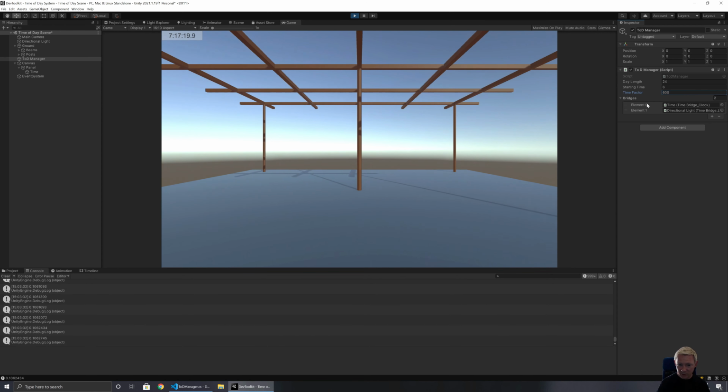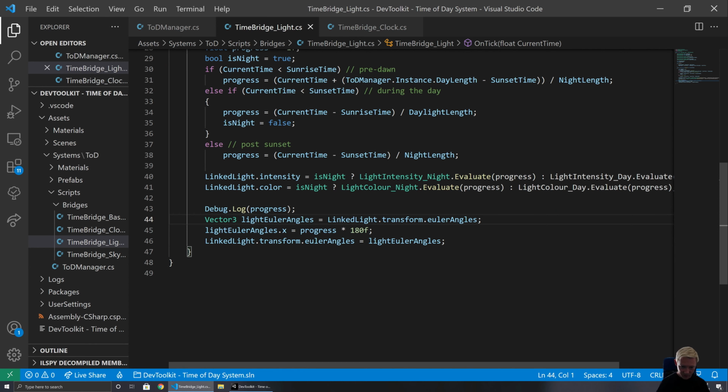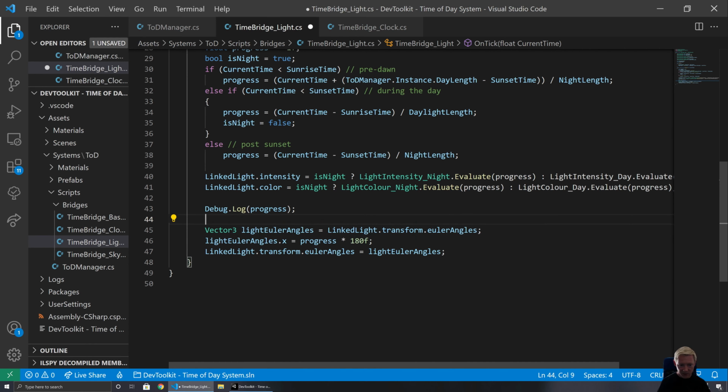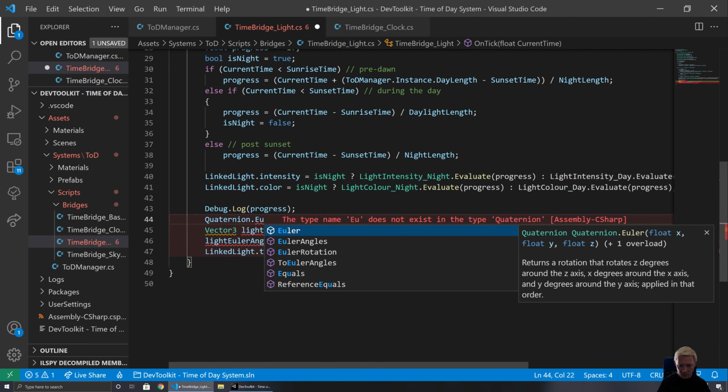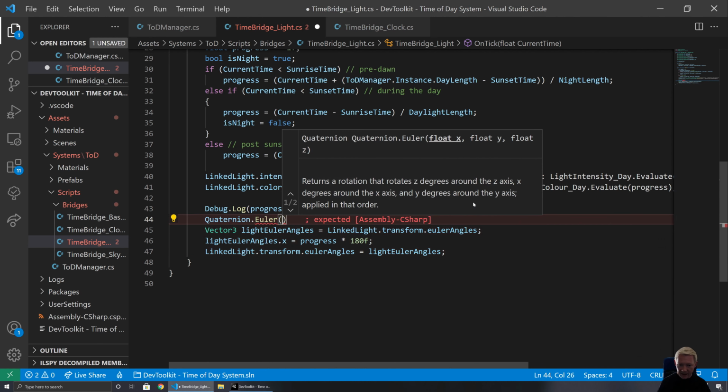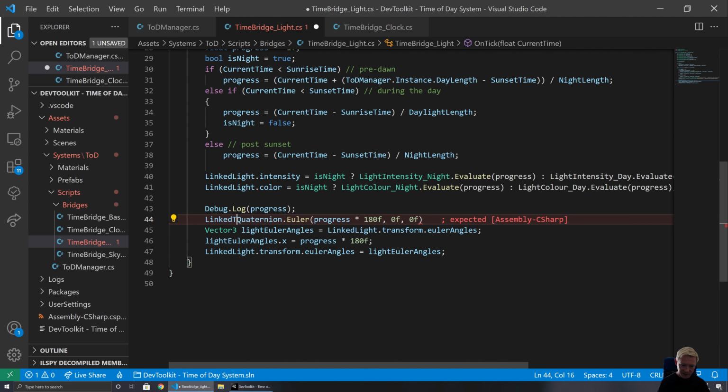What I'm going to do is set up a quaternion Euler, and we're going to do my calculation of the angle, and potentially we could have values there for the y and z. For now we won't, but we'll use this.